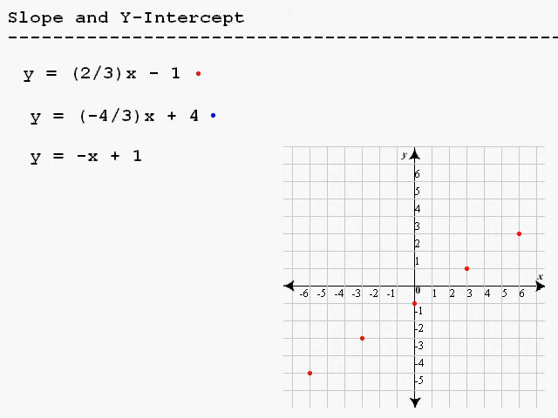So we start at 4, 1, 2, 3, 4, because that's our y-intercept. And then we will go a rise that's down 4 for a run that goes up 3. So we go over 3 and then down 4. Over 3 and down 4. And then we can do the opposite. Back 3 and up 4. And you can see here, if we connect these dots, we'll get a line, just like if we did the same thing here. I'll go ahead and connect what we have.